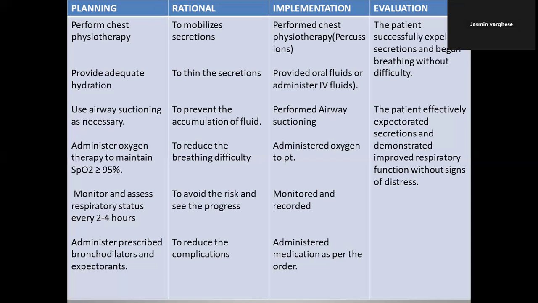Next, monitor and assess respiratory status every 2 hours. Vigilant, frequent monitoring is compulsory. Okay, for what? To avoid the risk as well as to see the progress of the patient. In implementation, you can write monitored and recorded. What you have monitored, what you have observed, that you have to record. Documentation is very, very strict.